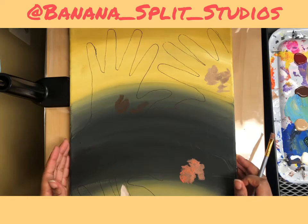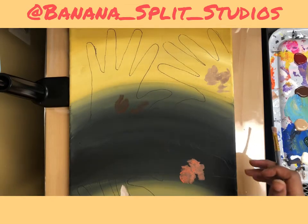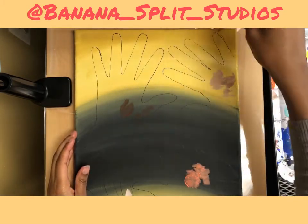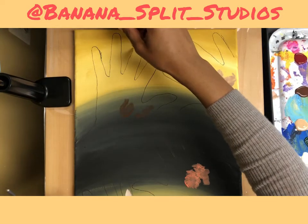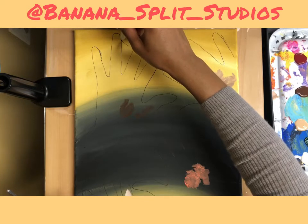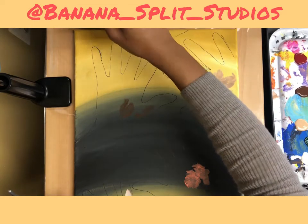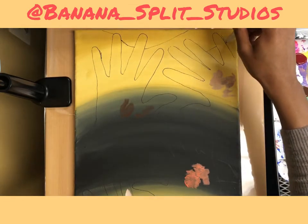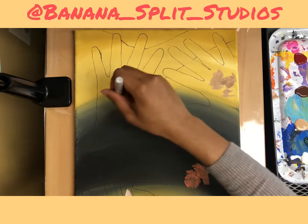So far, we already have some golden tones at the top, so I'll go ahead and use that as a guide for my background. And I want to do, like I said, abstract, so I'm going to do geometric shapes sort of behind it. If you want to, you can trace how you're gonna break off your colors in the background with your marker. You can do some squiggle lines, what have you. You can do straight lines coming across, dividing areas where you're gonna paint.